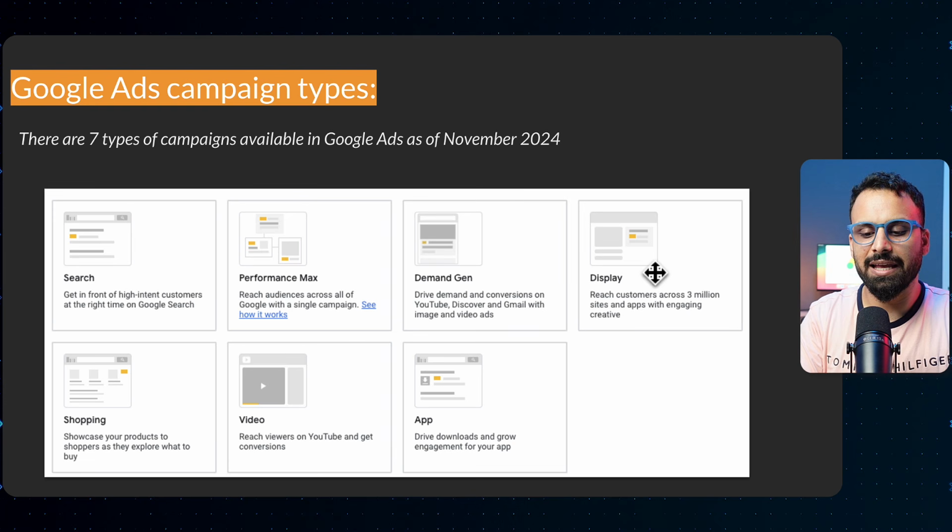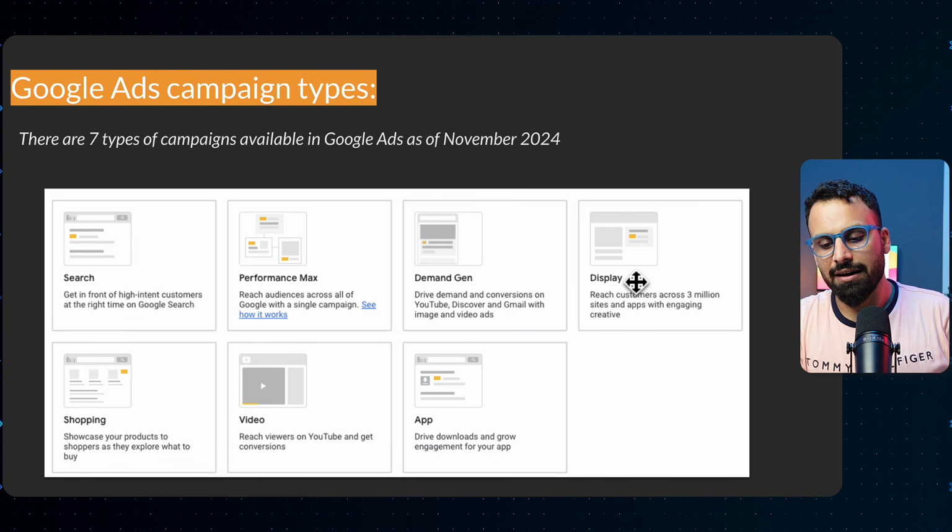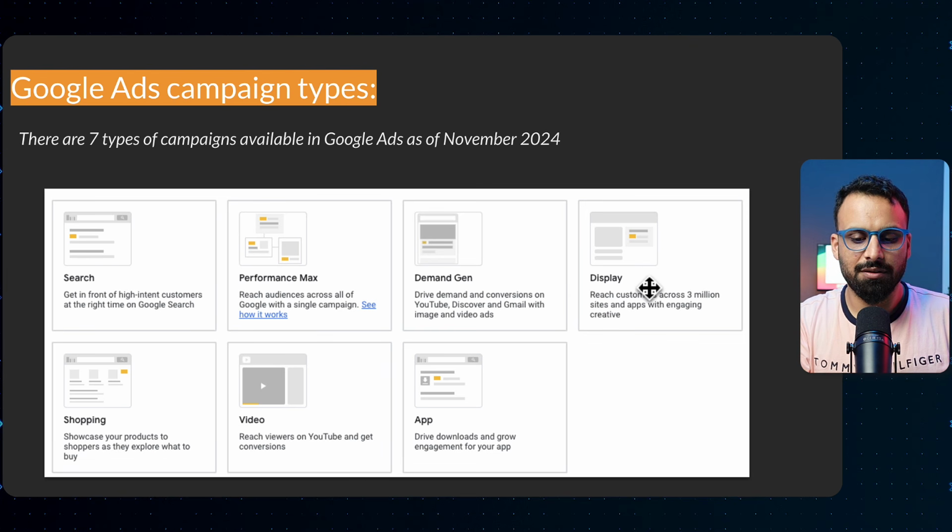And then there is the display campaign. It's like the Emirates ad you saw on bbc.com. That kind of ad is done in this kind of display campaign. Shopping ads, we already know, are the ones you see on Google. For example, if you look for a product, the results with product images are shopping ads. They might appear in different formats as well, but that's the primary placement.